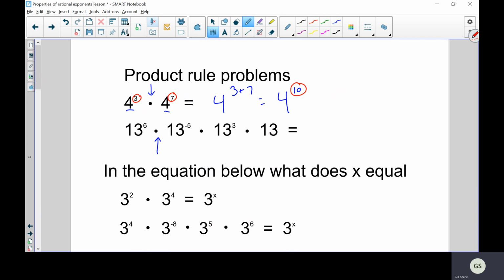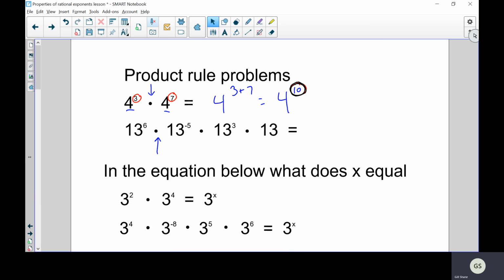The exponents on the left added up, and I'm going to call it the, Gwen, put that down, please. The answer exponent, actually, let's highlight it in color. The answer exponent is the one in black. So the answer exponent is 10. The problem exponents are in red, the 3 and the 7.